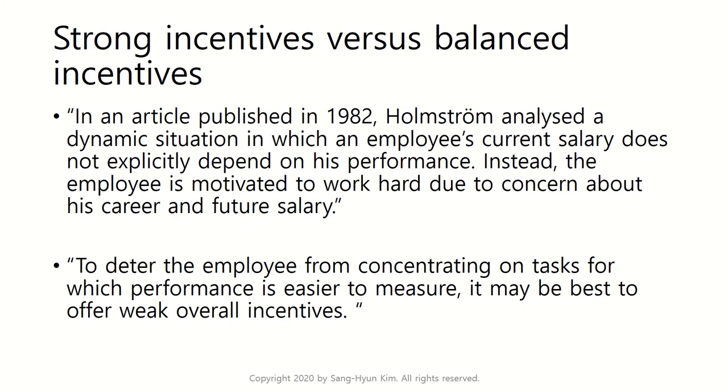So let me read this second paragraph. To deter the employee from concentrating on tasks for which performance is easier to measure, it may be best to offer weak overall incentive. So when there are multiple tasks, it may be best to offer a weak incentive. So that's another topic that we'll discuss later in this semester.